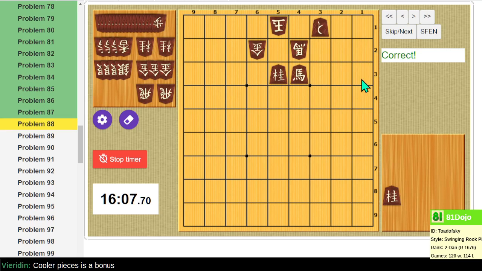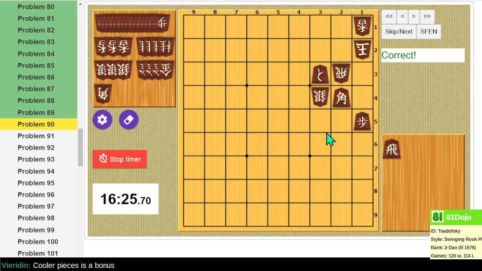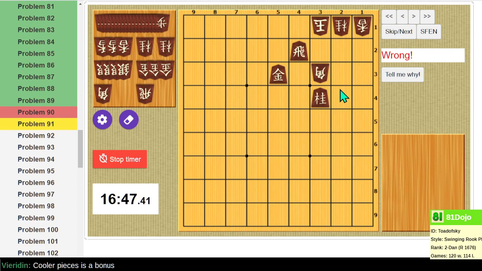And that's got to mate somehow, right? Okay, can lure the king out again. Rook drop here does not seem to work. It has to work because nothing else does, but no, it doesn't work. I missed something else then. The tell me why button is now appearing, which is a good correction, but it doesn't work in this mode because I'm on the next problem.